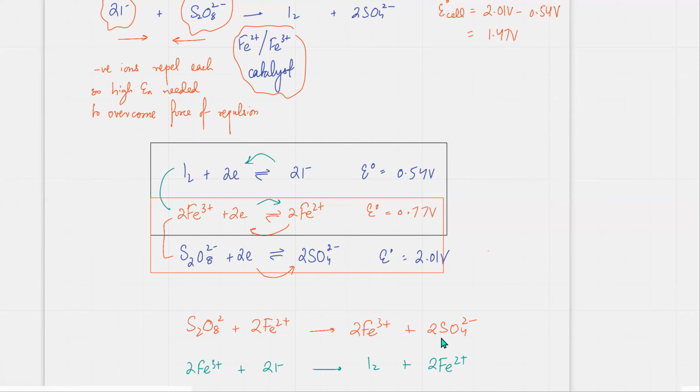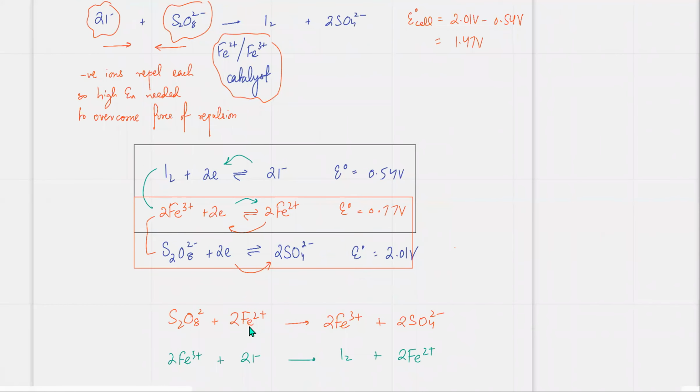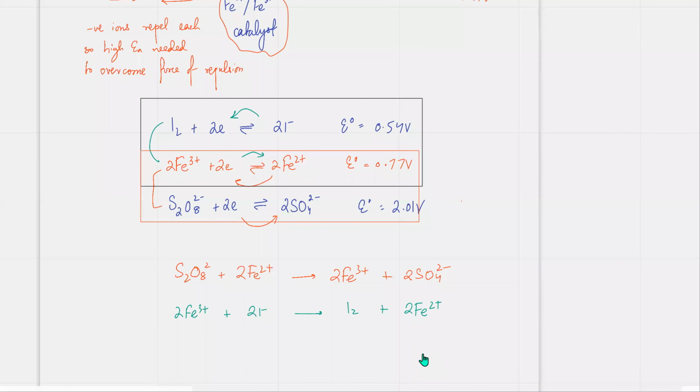So now, the reaction is the same. The Fe isn't really doing much. If you look, Fe2 plus changes into Fe3 plus, and Fe3 plus changes back into Fe2 plus. So that means you started off with Fe2 plus, and you ended up with Fe2 plus. So the catalyst kind of remains unchanged. It did take part in the reaction, but it remained unchanged at the end of the reaction.